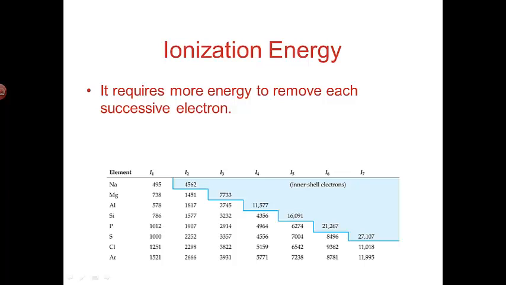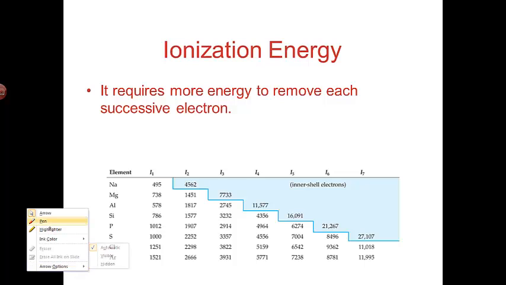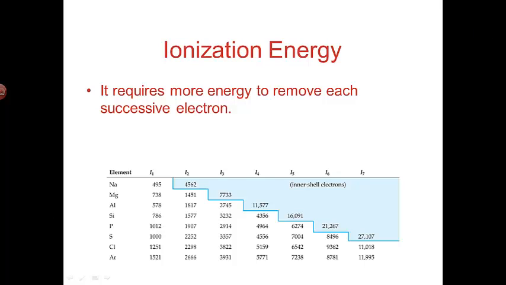Now, what you'll notice when you see values of these is that they increase the farther in that you go. And so this is kind of a consequence, if you remember from physics, of Coulomb's law. You have a constant, and then the distance squared. Coulomb's law talks about the force, and in this case we're talking about the force of attraction between the positively charged nucleus and that outermost negative electron.